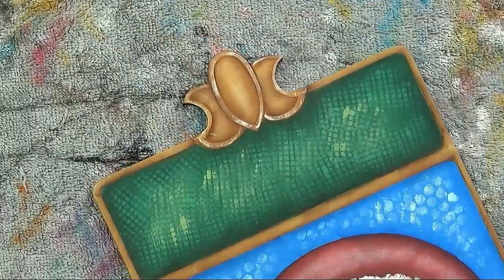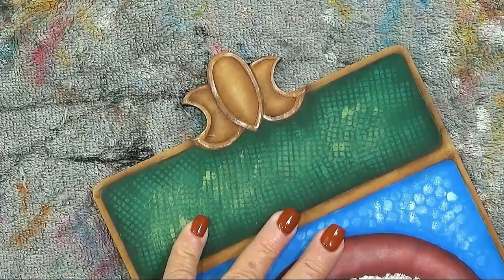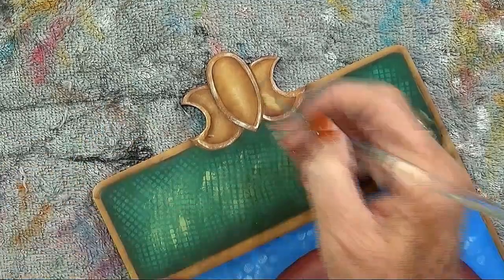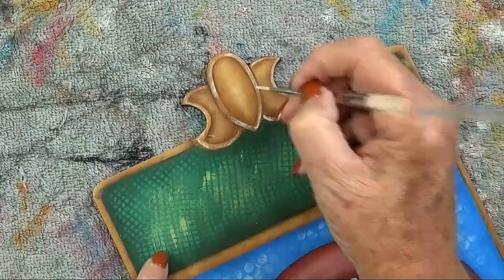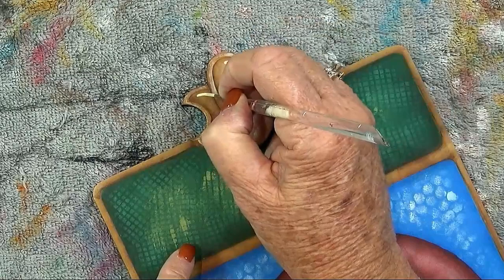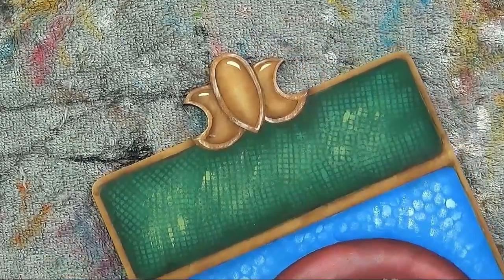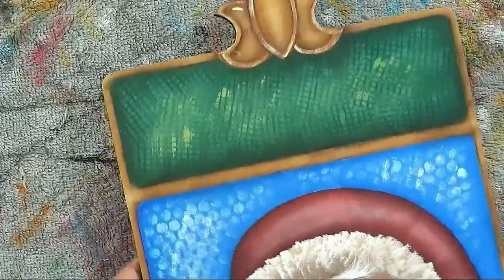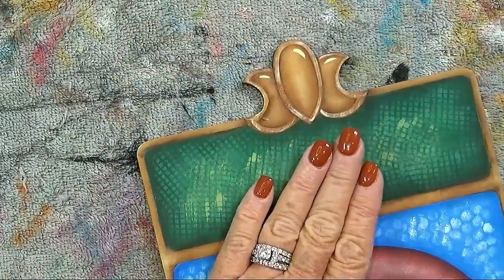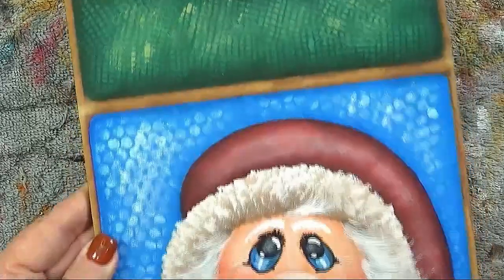I apologize. And then what we're going to do is take that warm white golden straw mix and we're just going to line a couple of little highlights inside these areas. I'm going to go here, here, and here, just to pop them out just a little bit more. If you wanted to, you could go back with your burnt umber and deepen the shading inside the elements, but I think I'm good for now.